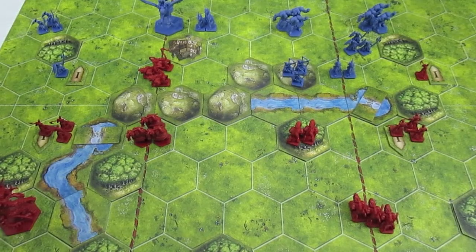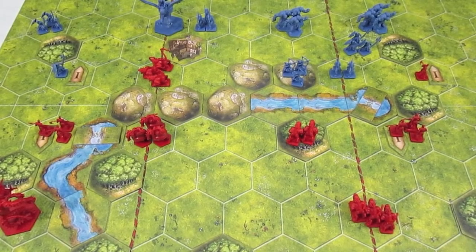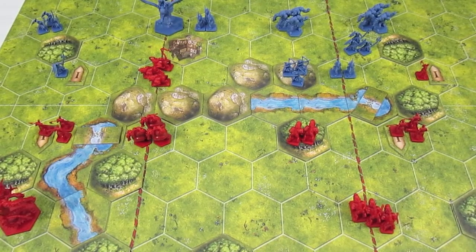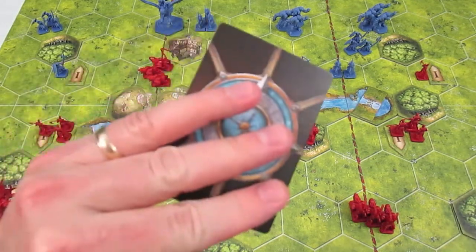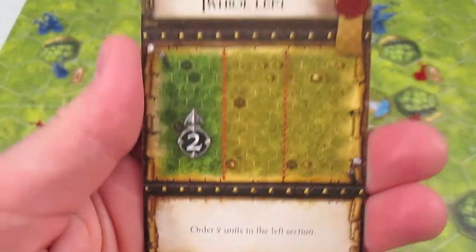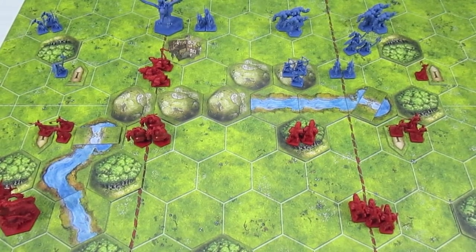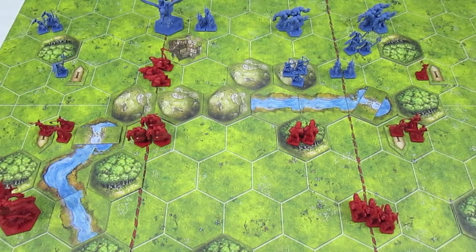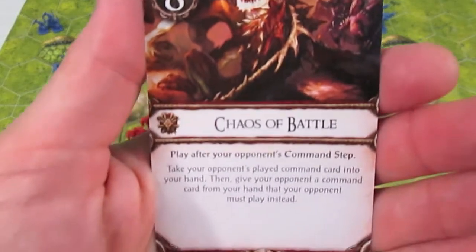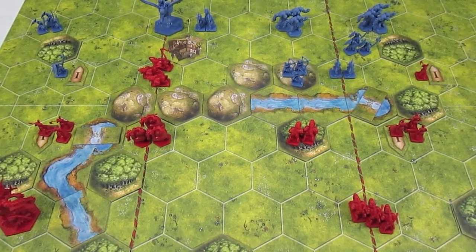So again, things didn't go quite as well as I planned for the Uthuk player. However, they did go quite well. And now, of course, that we've done the victory point step, now it is the draw step. So we are going to have to pull a command card for the Uthuk, and they pick Patrol Left. And that's order 2 units in the left section. So that goes into their hand. And now it is the lore phase, and the Uthuk player now has 4 lore left. They only have 1 lore card here, which is 8 to play. This is the one where you can deny the enemy their card and give them 1 to play instead.